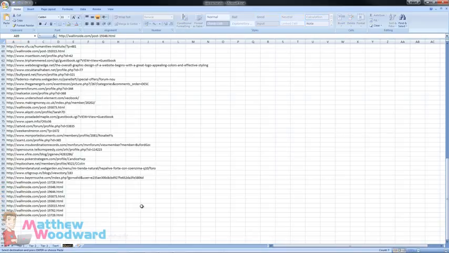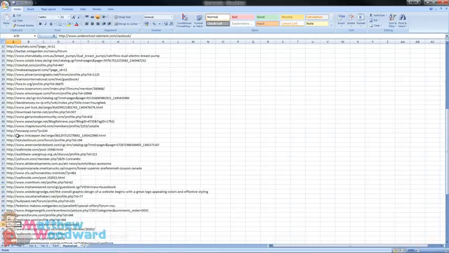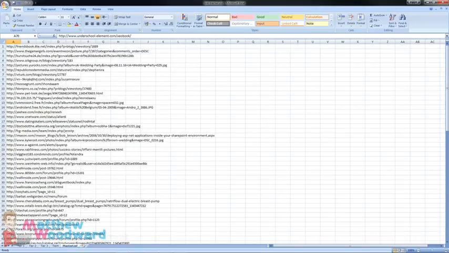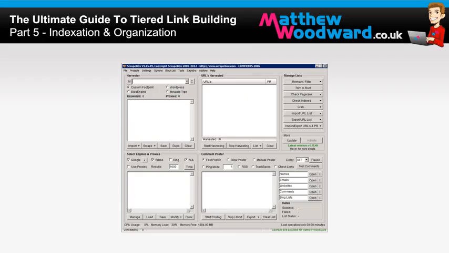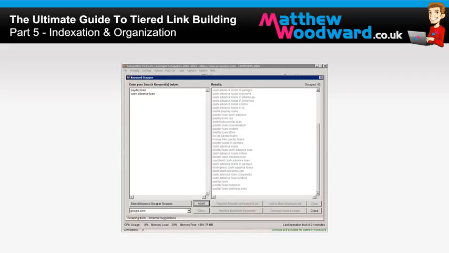And if we just rename that master list there and give that a save. Next we need to go and get a big long list of related keywords, so let's fire up Scrapebox. And once Scrapebox is open, come to Scrape, Keyword Scraper, and just enter a few of your root keywords into here and hit Scrape. I'm just going to pause the video while that completes.